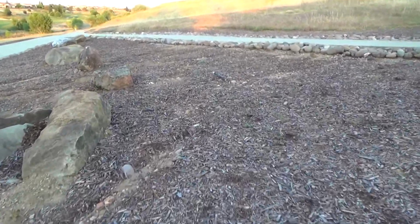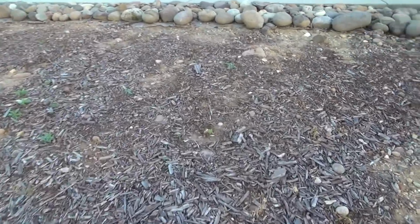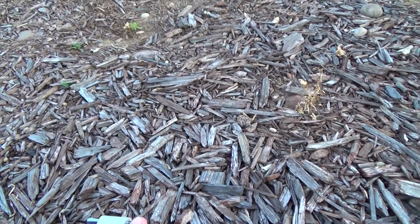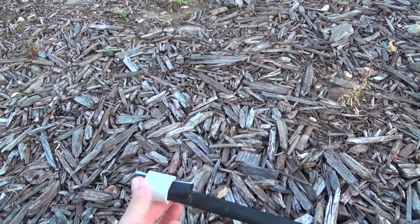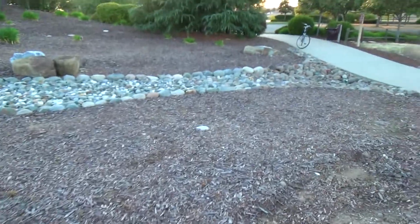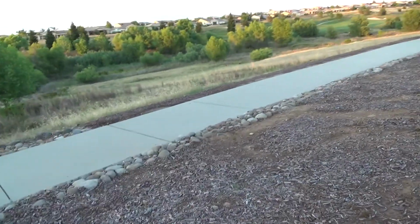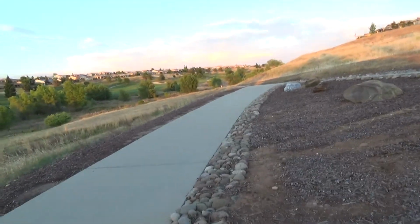Here's another one over here. Well, see, that's how you could do it too. If you don't have those ends, you don't have to spend $2 for the ends. You could just take a little piece of PVC pipe, smash it over like that, and slip that little pipe on there. That's not even a coupling. That's just some spare PVC pipe that you have laying around that you don't need on your project anymore. And you can do it for free. Onward, JoJo.